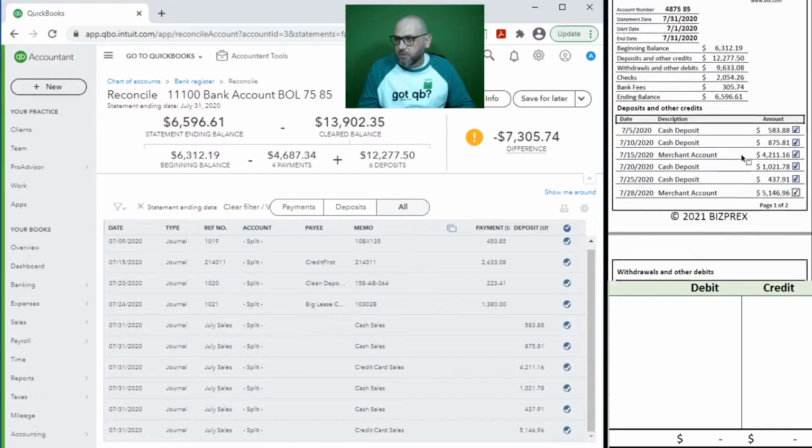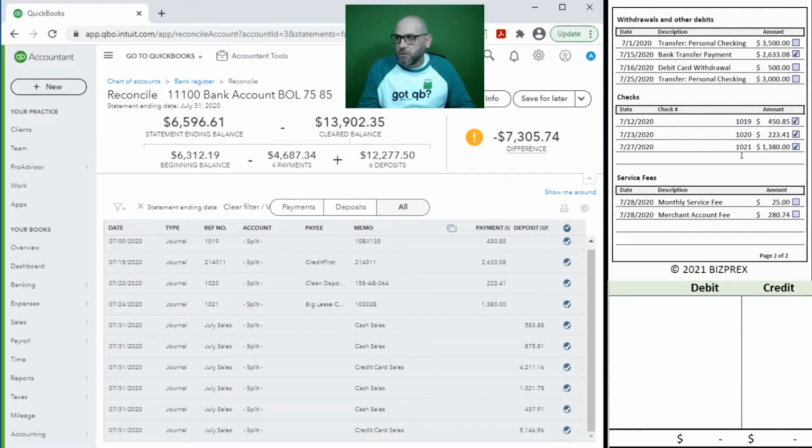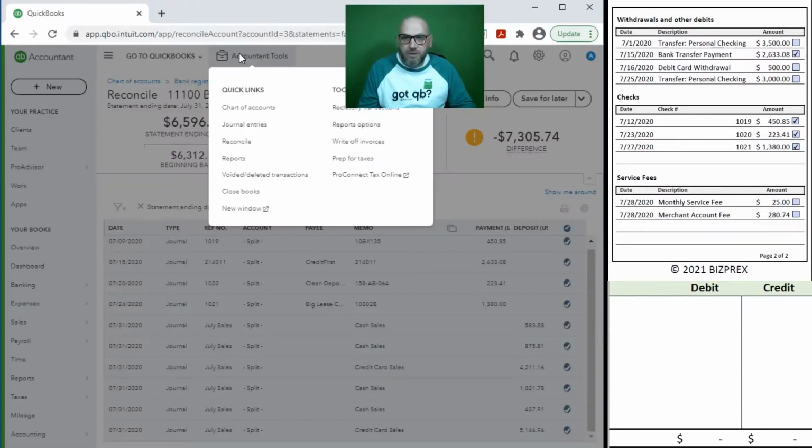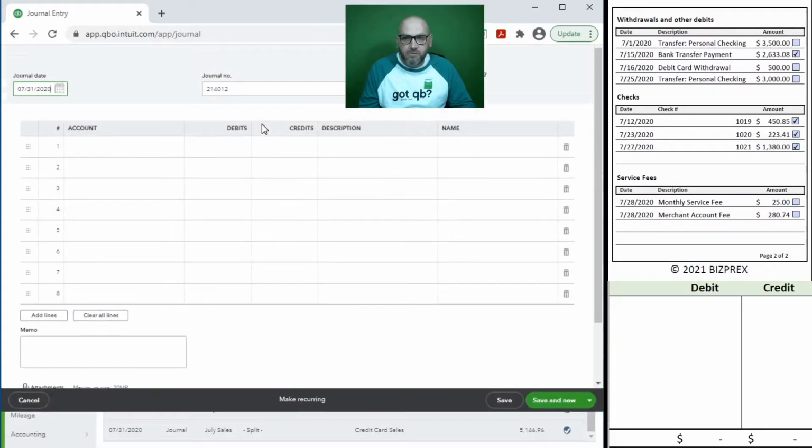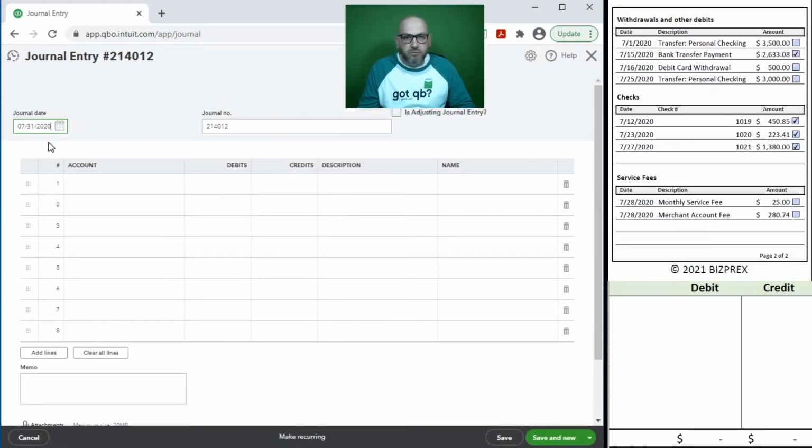Okay, so we're done with these. What else do we have? We have draw, and we have some fees that we got to book. We can actually book all of it, again, using our favorite general journal entries. We want to book it so each one of those amounts shows up. So we can still use end of the month. So here it is, and that's our July draw.